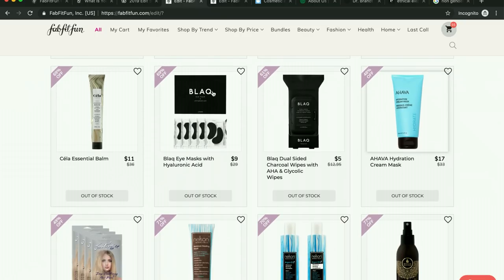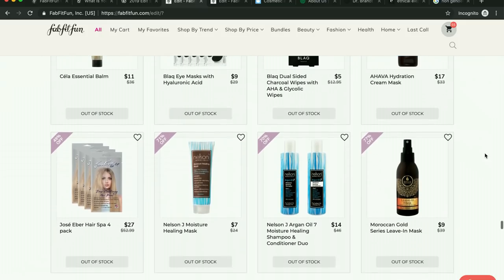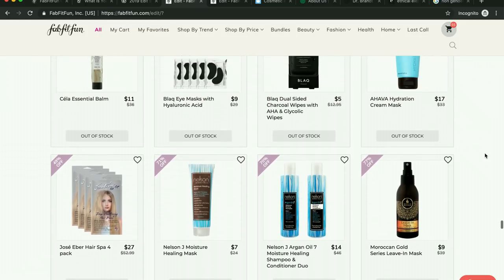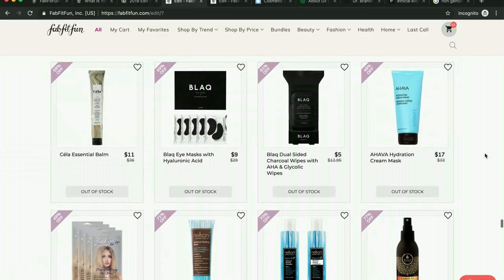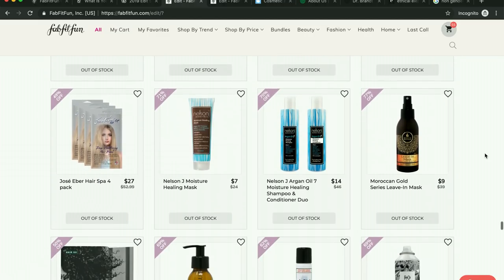Okay, so this, I don't know anything about these. The Ahava cream mask, this came in the winter box and I love it. I love using it. So if you're considering getting it, I do recommend it, especially if you have dry skin. If you have oilier skin, it might be a little bit too hydrating. I'm not sure. It works really well on my skin.